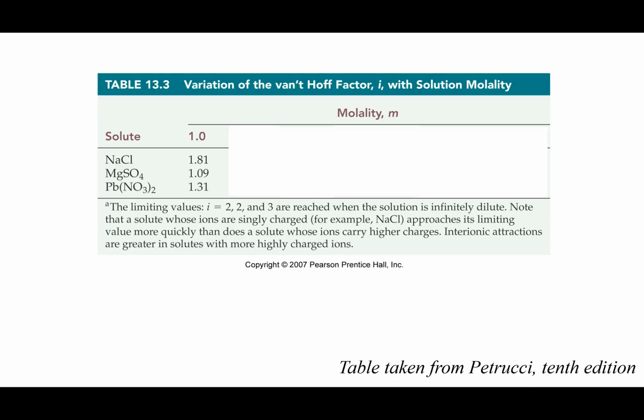Now this is interesting, I think. For these three salts, you're going to see a trend going from more concentrated to less concentrated. So you would expect sodium chloride to have what? 2. Magnesium sulfate to have 2. How many should lead(II) nitrate have? 3, yeah. So it's off. Again, this is pretty concentrated. We went from 0.05 molal to 1 molal. So from 1 molal to 0.1 molal, what do you see as the trend in the van 't Hoff factor?